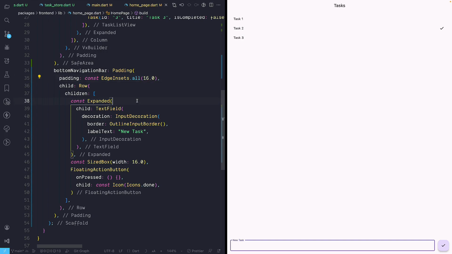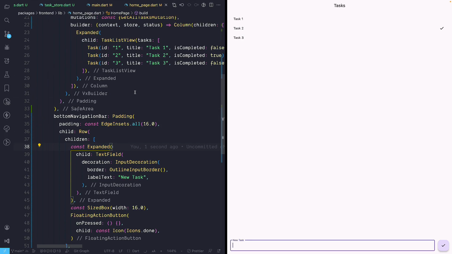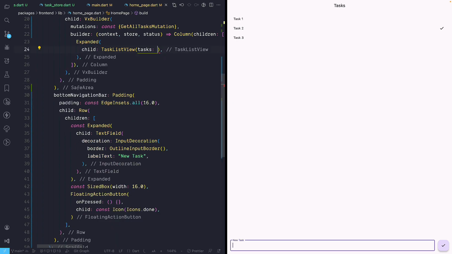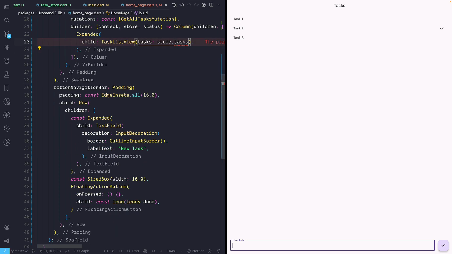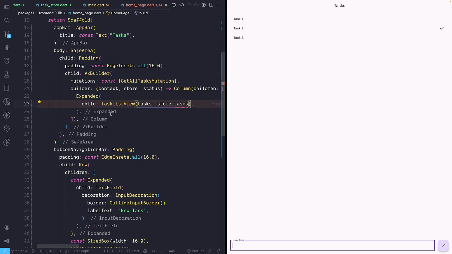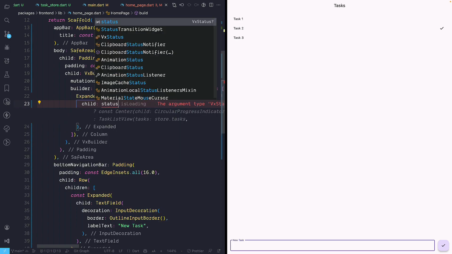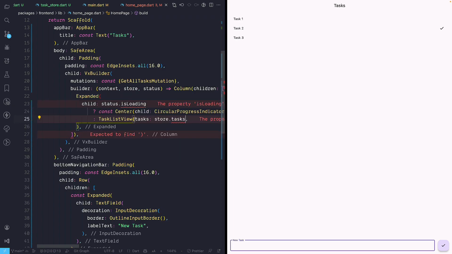That was the problem. Okay, so guys, this is what we have, and from here, rather than showing these tasks, we can just use store.tasks, or we can do one more thing. We can just copy this and say if status is loading.